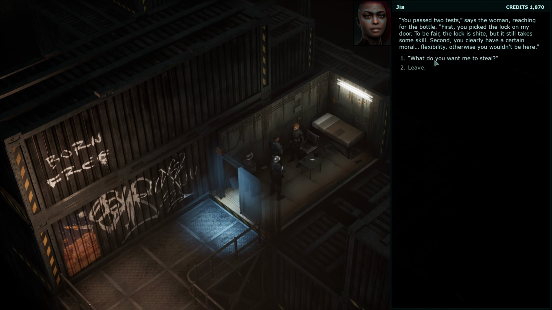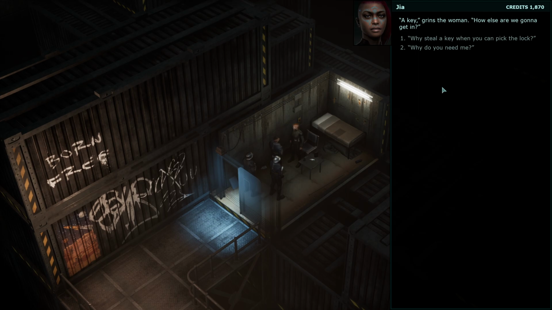Yeah, what do you want me to steal? A key, grins the woman. How else are we gonna get in? This is, I'm down for this. Why steal a key when you can pick the lock, I suppose?